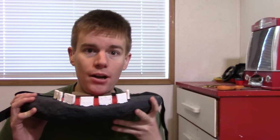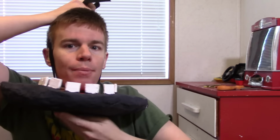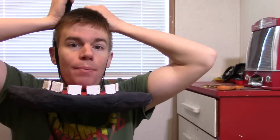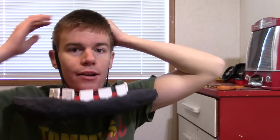Alright, so now it is time to fit on the jaw. So you're going to take your bottom jaw, and you want to take these 2 straps and just wrap it around your head. And what's going to happen is when you move your chin, now you don't want it to be too tight, because you want to be able to breathe, okay? And it needs to be comfortable. Comfort is very important. It's key. So that works just about right here.